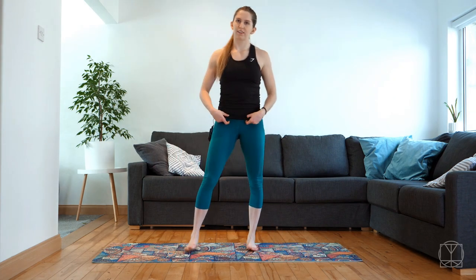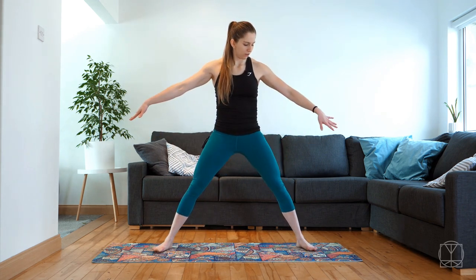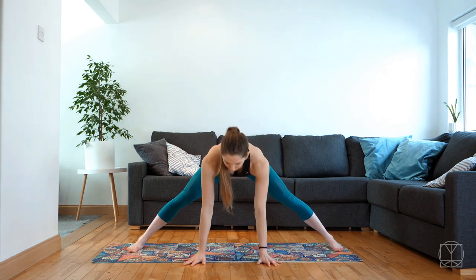Okay, so our final stretch is going to be middle splits. There are a couple of different positions for a middle split. We're going to do knees forwards, feet forwards, and we can put our hands down as we do it just for support. We're going to see how low we can go for about 45 second holds.